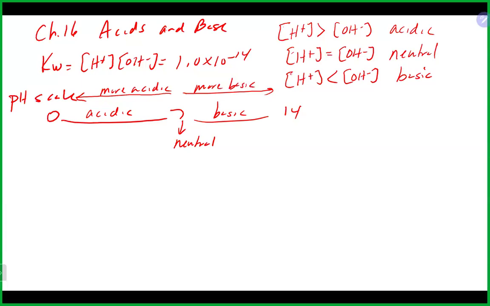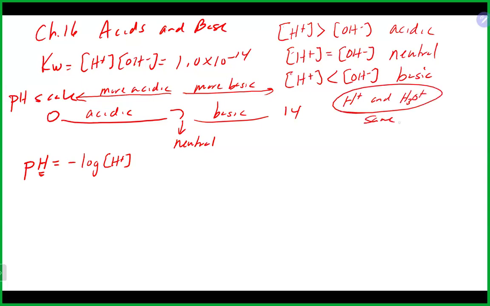You could calculate the pH by using the pH equation there, which is the pH is equal to negative log of the H plus concentration. It does tell you actually in the name, again, what you need to calculate it. pH means you do need the H plus concentration. Remember, as we've also talked about a number of times, H plus and H3O plus are basically the same thing. So you could replace any of the H pluses there with H3O plus, and it is the same thing.